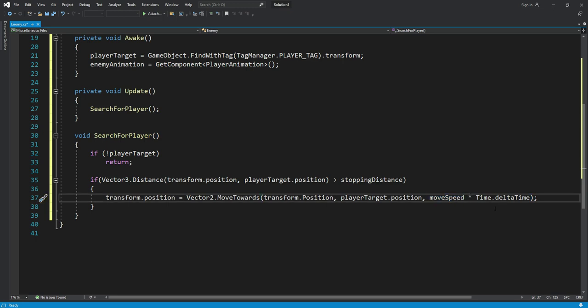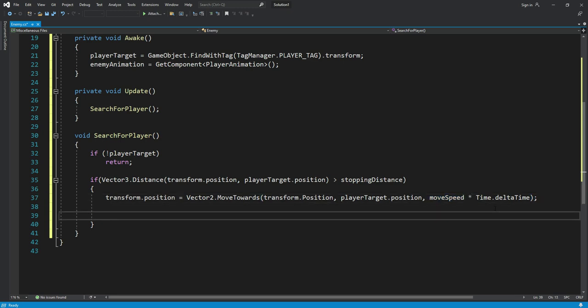So now as you know, the enemy is walking towards the player, so then we need the animation. Okay, the enemy walk animation. For that we will type enemyAnimation.PlayAnimation, and then right here we will call the tag manager, and then the tag name is walk_animation_name.